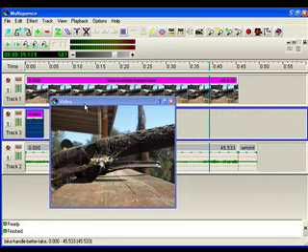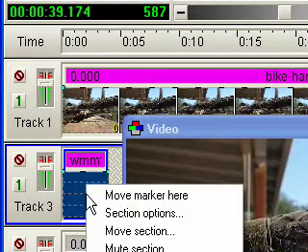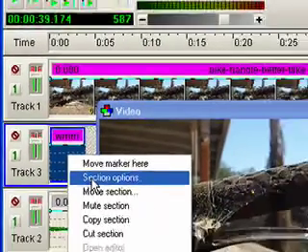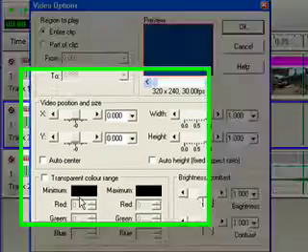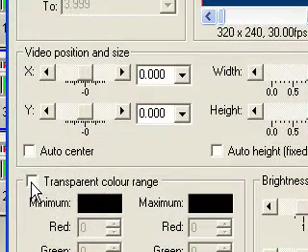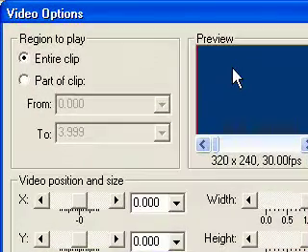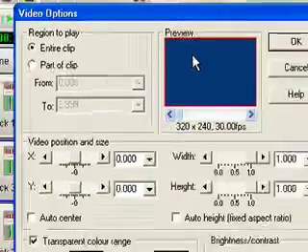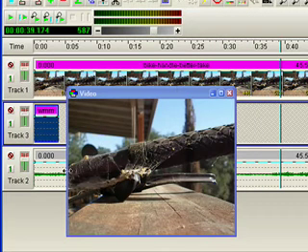However, I did not like the solid background. So if you would like to make it transparent, as I would, let's go to Section Options. And at this point, you can either guess at what the transparent colors are, or just click this box up here which is showing the background color, which is 15, 66, 127. Click OK, and now we should see a nice transparent title swooping in and then swooping out.